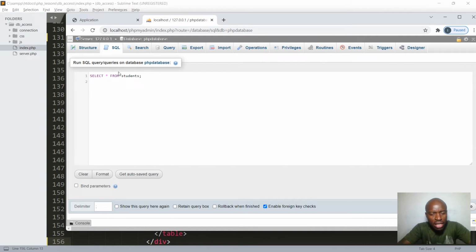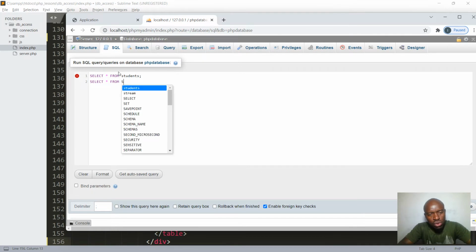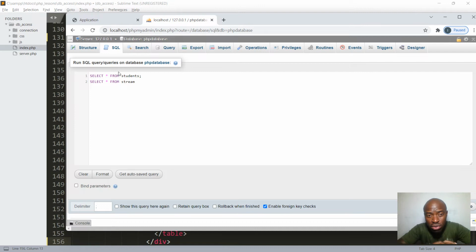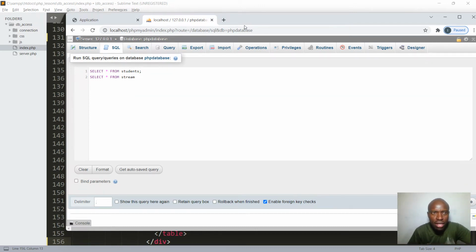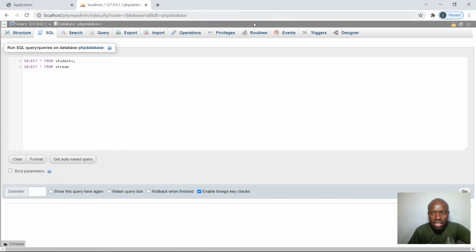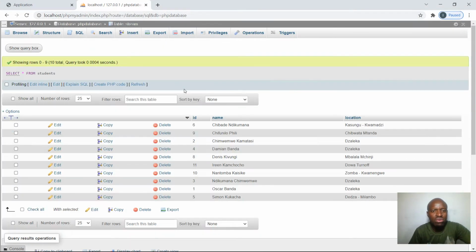Then line 2, select all from stream. So you have the two tables. You want to select from both of them, and you are going to have a different result. Let's see what we'll get.